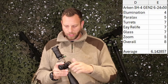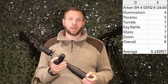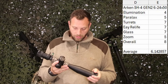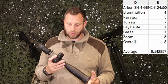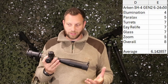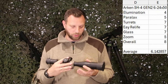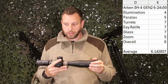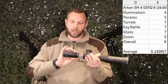The main reason the turrets only get a seven is that there are only eight mils per revolution. That doesn't make a lot of sense when calculating, because when you go one full revolution I'm used to having ten — it would have been easy for them to do ten on the turrets. Let's hope the Gen 3, which may or may not be a thing, comes out with the same turrets as the EP5, which is ten mils per revolution. The glass on this is HD glass, so it gets a six. I'm really impressed with the light transmission through the glass and the lack of chromatic aberration, and I'm impressed with the picture quality you've already seen.